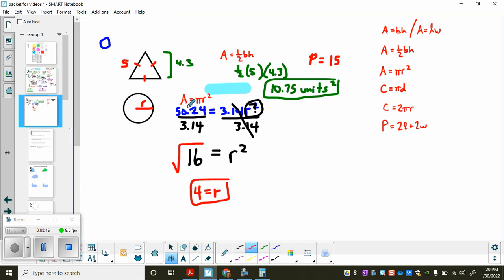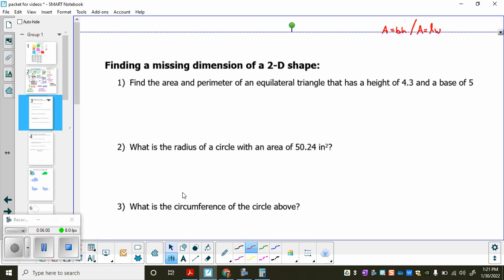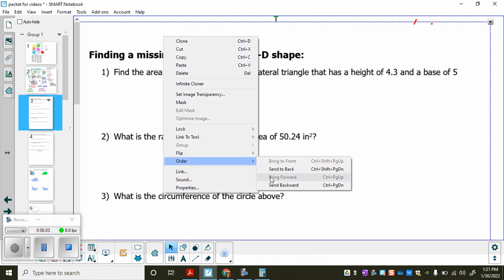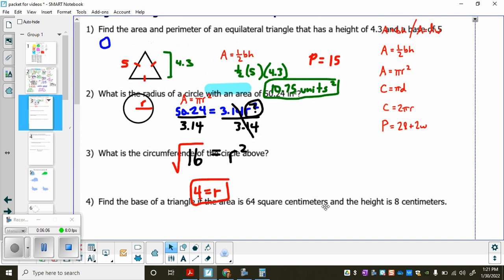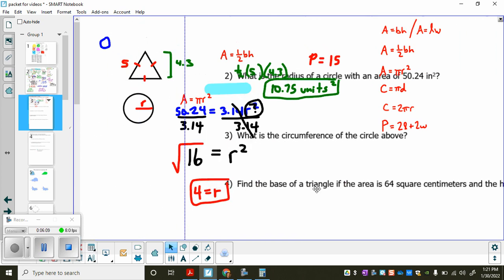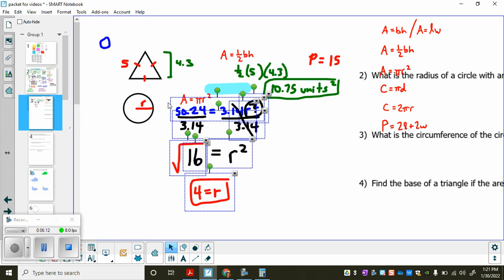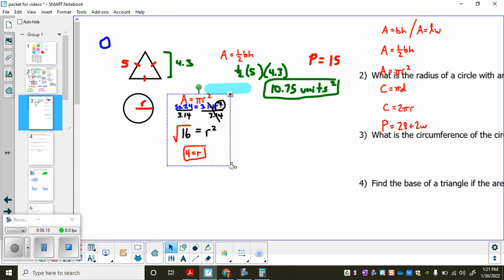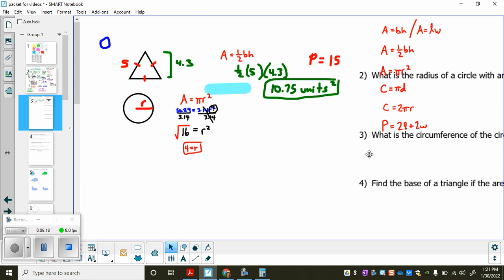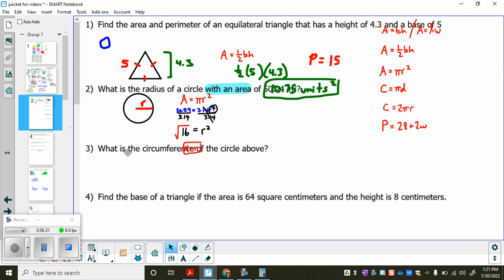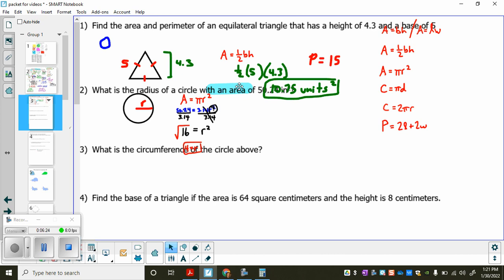We had the total area. I plugged it in. I divided the area by pi to get r squared by itself. Then I took the square root. And now I'm actually going to bring those notes back. There they go. And actually, if I do this, I have a little trick I can do. Let me just group this all together, and I can kind of shrink it down. Now let's see if those notes kind of fit. Yeah, area, we had the area highlighted up here. There we go. Now that kind of fits in between.